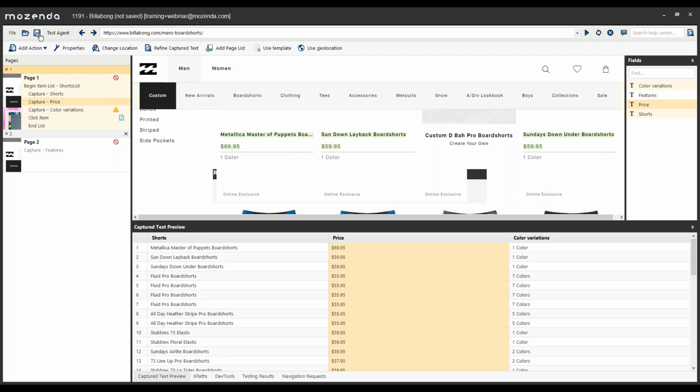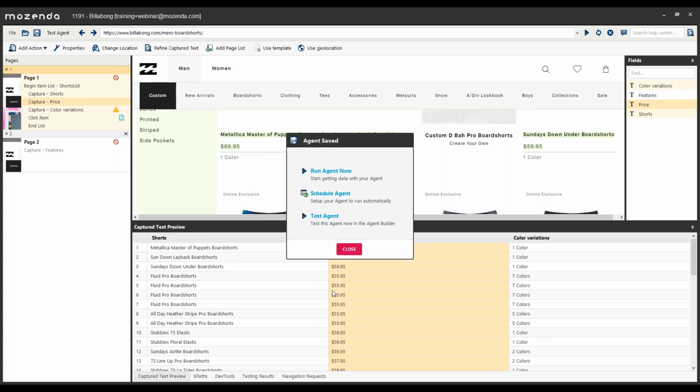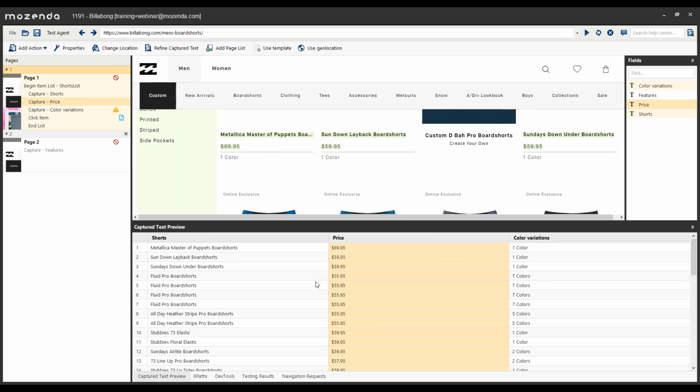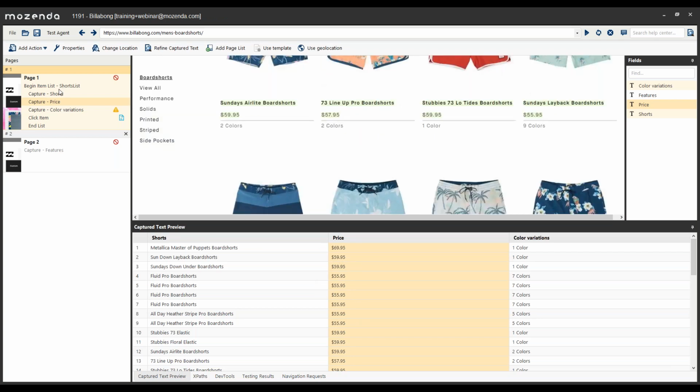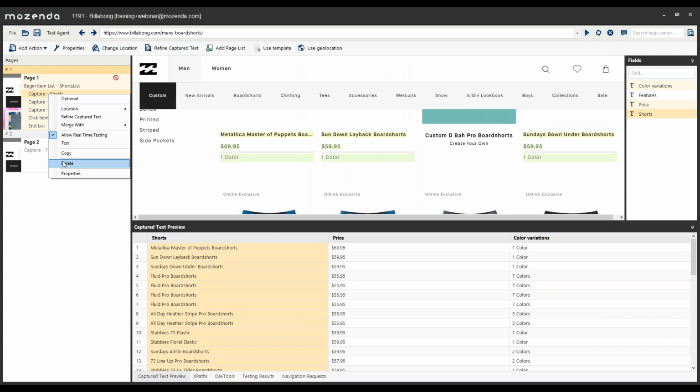And so that's really everything. Next step, we would save it and we would then run it, and we would get the same results that we got here in the builder. If you have one of those click more actions that is repetitive on the page, where in order to load more information you need to click more, we can trick the begin item list to implement that. One of those ways is by having a begin item, click item, and then deleting all of these captures inside of it, and then having a separate list afterwards. This begin item list would be instructed to just click on that click item.